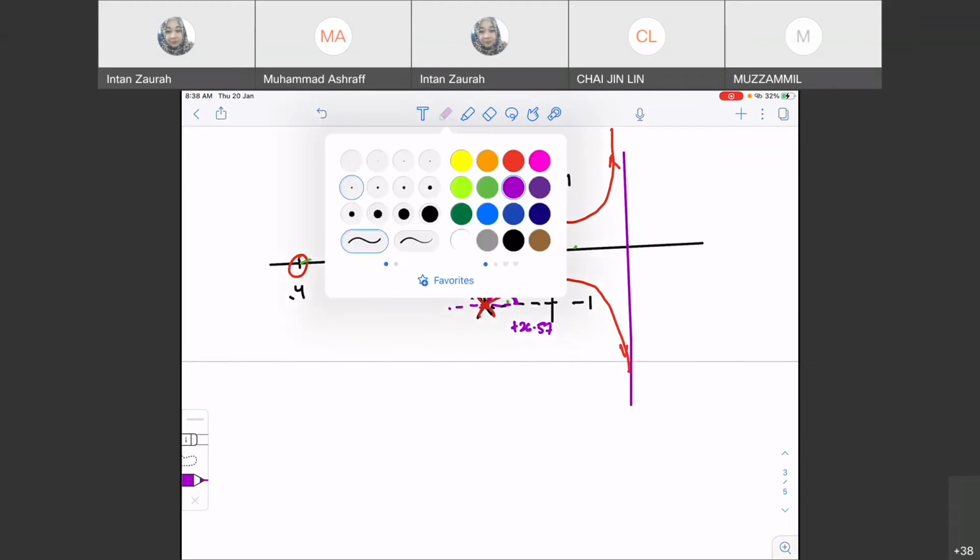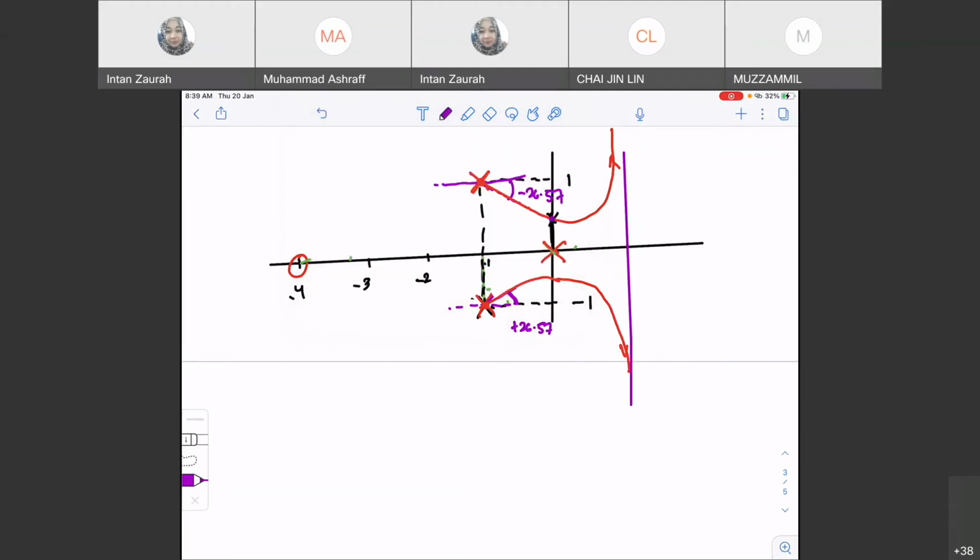So that is why another important point that you need to find is this crossing at your imaginary axis, so that you know how long your poles will follow your angle of departure before it crosses your imaginary axis. So if it's actually 26.57, it looks like this, positive. If it's negative 26.57, it looks like the bottom one, with negative value. Any questions on this?